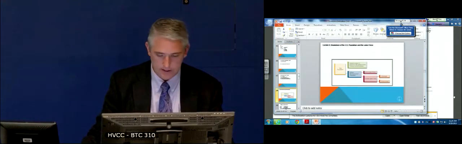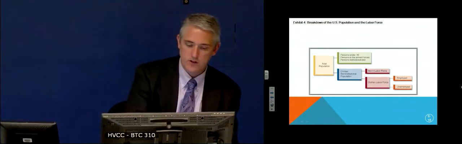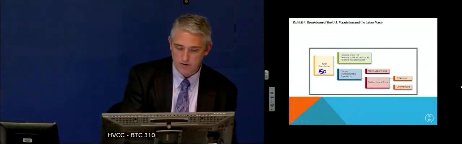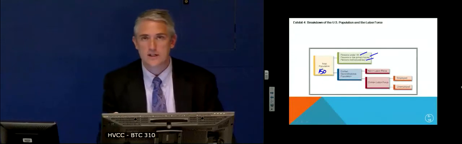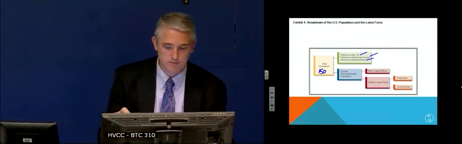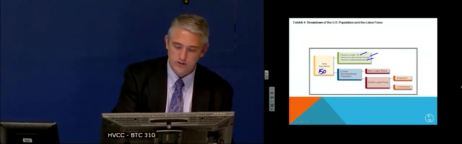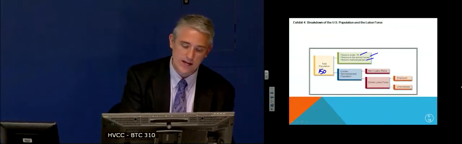The particular boxes that we're trying to imitate here is this one, where we have a total population of 150. And then out of that number of people, some of them are going to be under 16, some of them are in the armed forces, some of them are institutionalized, for instance, in hospitals or in school or prisons. So the civilian non-institutionalized population is the first number we're trying to get at, and we get at it by subtracting whatever is in this group from the 150, and that'll leave over that.